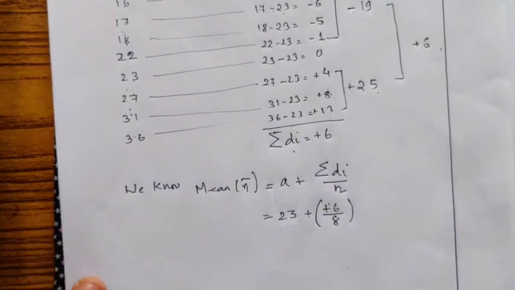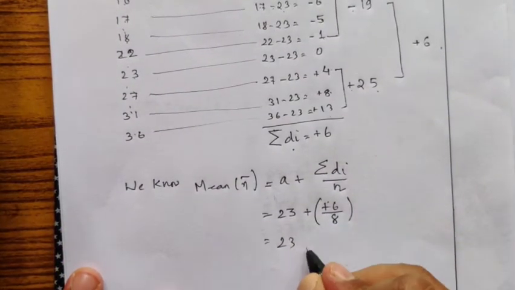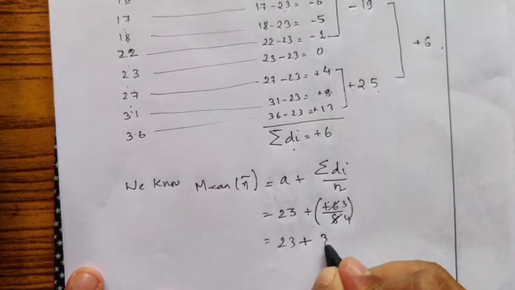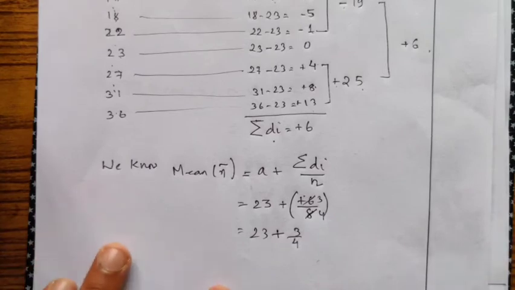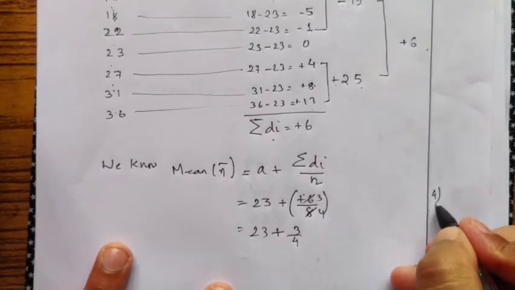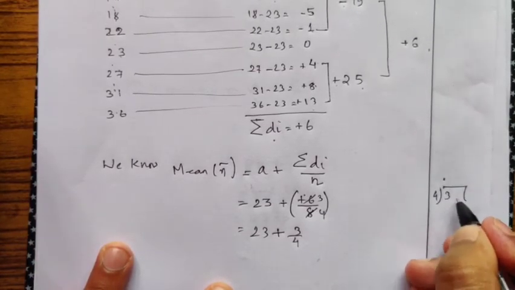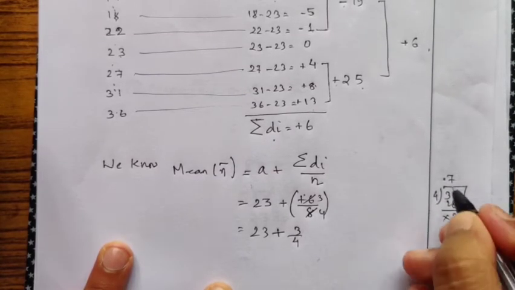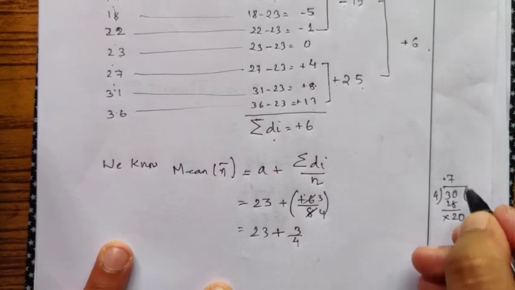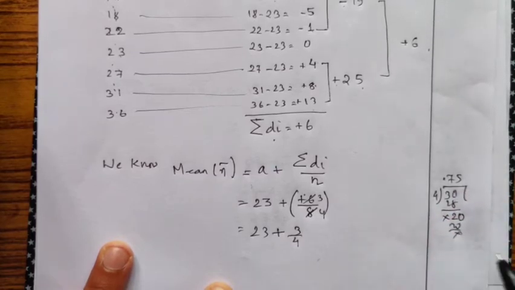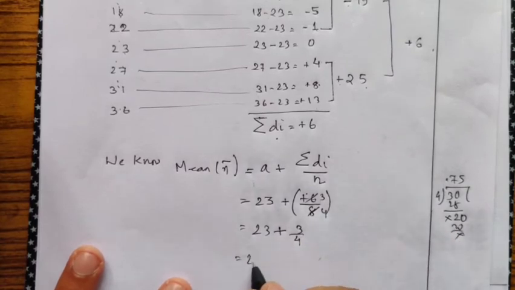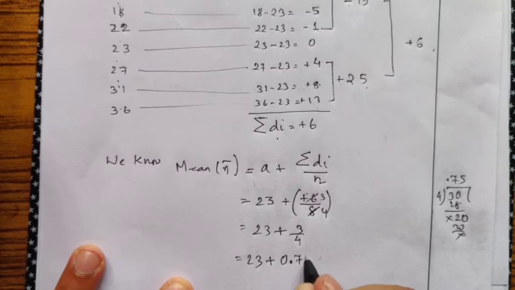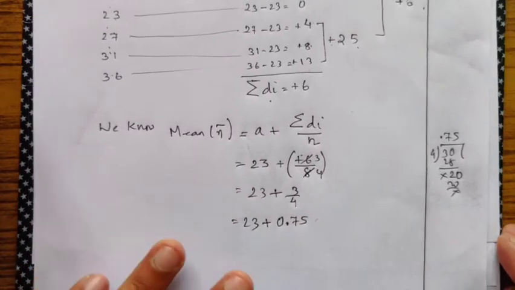Okay. So plus into plus is plus. 2 into 3 times is 6. 2 into 4 times is 8. 3 by 4, I've told you. This is the space for rough. 4 and 3, it won't go. Put a decimal, 0. 4 7s are 28. 2 comes down. Already put a decimal point. 0. 4 into 5 times is 20. So it will give me 0.75. Don't write just 0.75, always write it with the 23 for the addition.